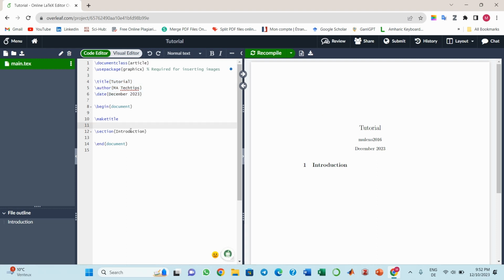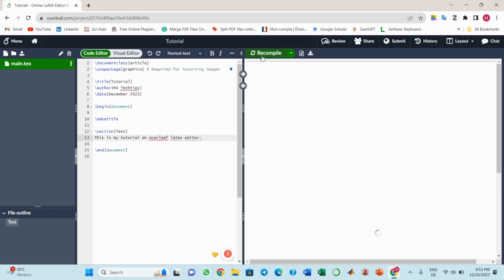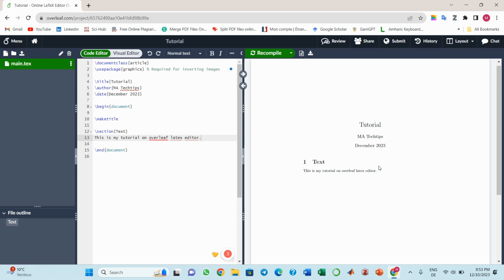So the first thing that I will show you is an introduction. I will write some normal text. I will start from text. So here, if I write some text, it will be immediately displayed as a PDF. Then when I click recompile here, you will see the text here. It will be printed out. It is just the PDF version.